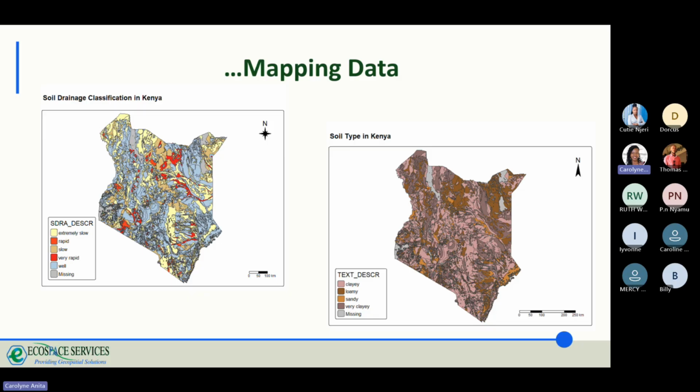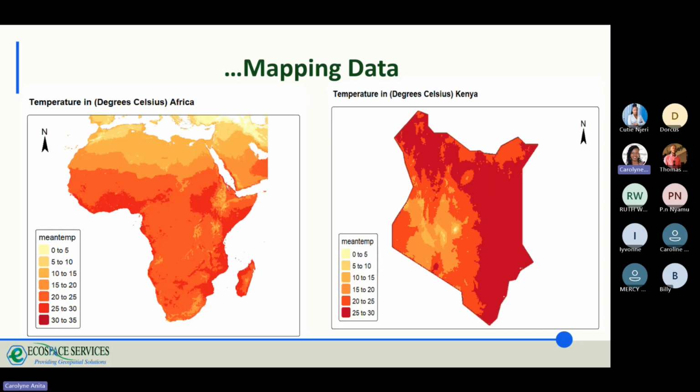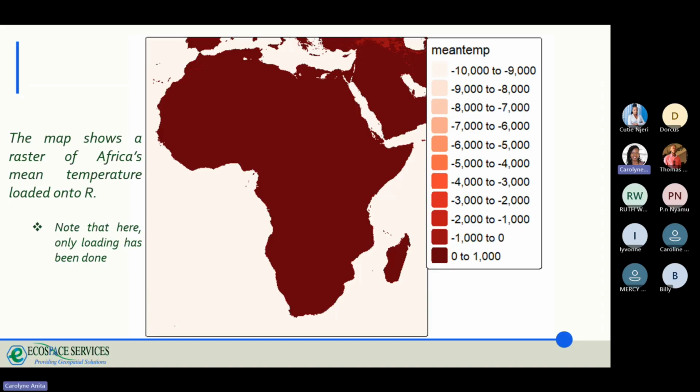Then we look at mapping both vector and raster data. Let's see. Okay, let's start with this one. If you look at this map right here, if you remember, let me just toggle back to the other slide for Africa. If you can see this first map here, we had just loaded the data. Nothing had been done to it. We hadn't removed the outlier values. We had just loaded it in its raw form.